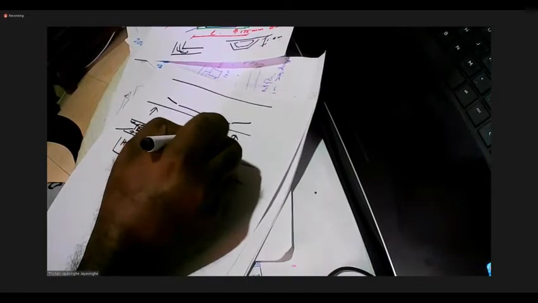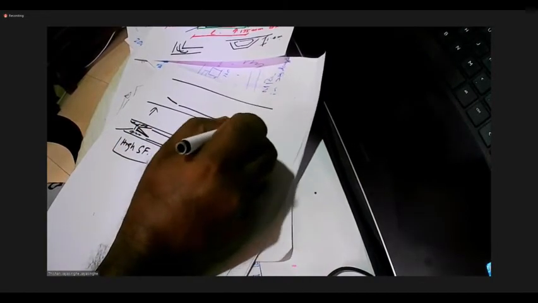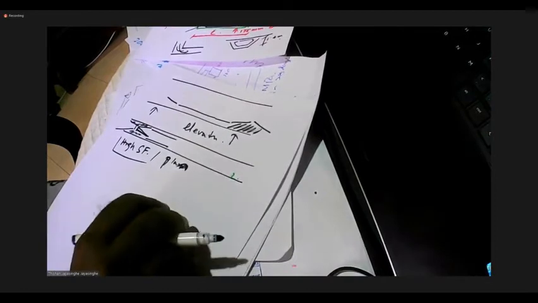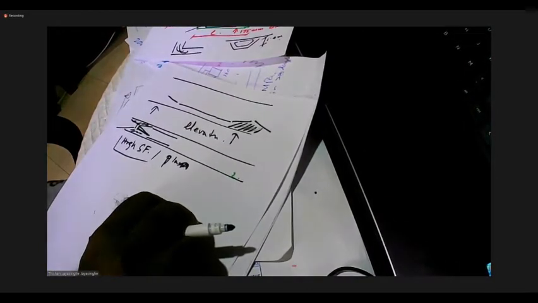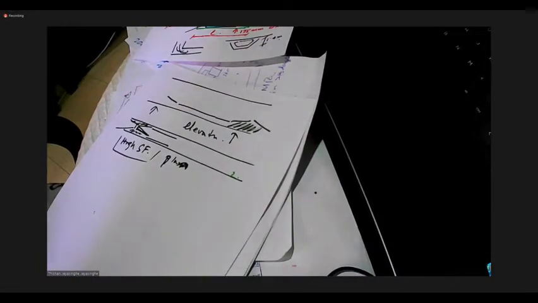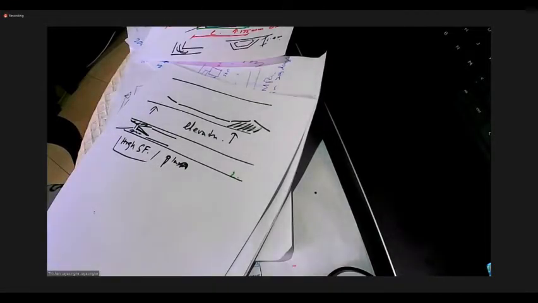And here is the elevation. At the support, we have compression at the bottom flange, so locally increase the thickness of the bottom flange. So all these possibilities are there. Top flange, we don't have a problem, because we have got a 10 meter wide top flange, which will have enough concrete to resist any kind of bending moment caused by a sagging moment. A probable load can be resisted.